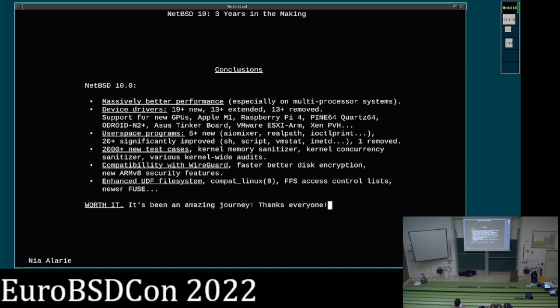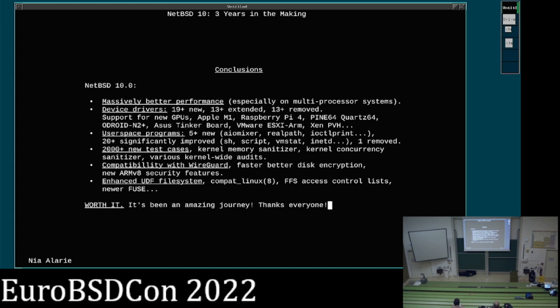We have made leaps and bounds on performance, and especially on multiprocessor systems. This is going to be absolutely astonishing. To many extent, this wasn't a release that was major for switching kernel components over to work in parallel. That had mostly been done in the past, but this was more a release about ironing out, improving locking semantics, and reworking kernel algorithms to better scale on systems with many, many, many CPUs.